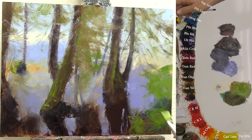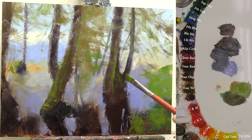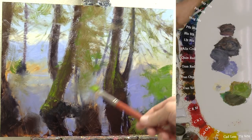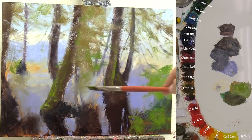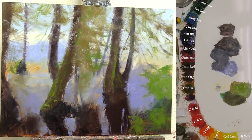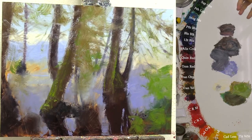I'm letting the texture of the bristles, it's a very light pressure so that I'm getting a broken brush stroke back there. I don't want it to be a solid color that I'm putting down. That's why I laid in all of these darker middle value tones in here so that I could come on with the lighter colors and let a lot of that darker middle value bleed through.